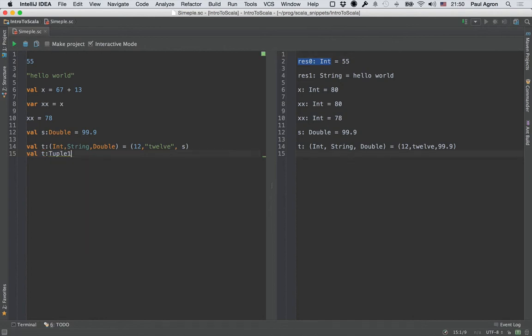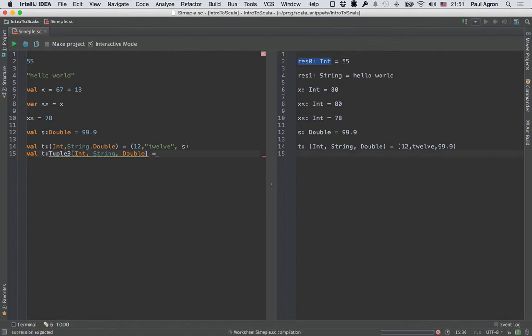But let's say it's a Tuple3 because it contains 3 elements, and its types, so tuple is a parametric type, and its parameter types are integer, string, and a double. So this is the notation for parametric types, and we use square brackets.